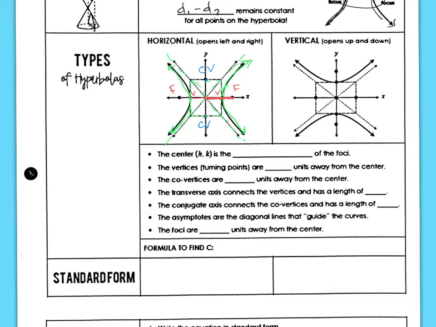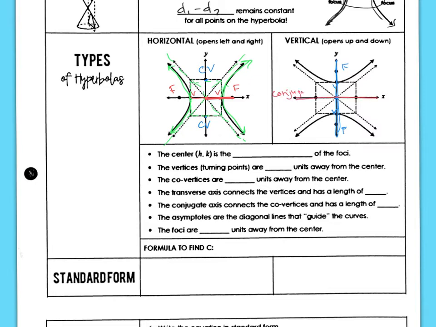Same thing if it goes the other way. Of course, the focal points are here and here. And then your vertices are in that same line. So this is still your major axis. We don't call it that. We actually call that the transverse axis now, but it's still like the place where all the things are, the focal points, the vertices, the center. Then we have a name for the other axis. It's called the conjugate axis.